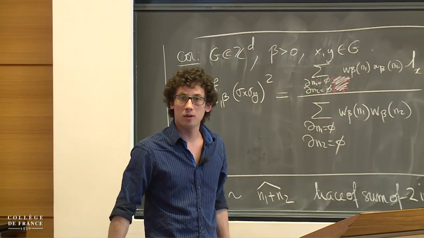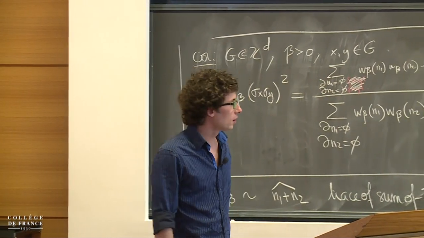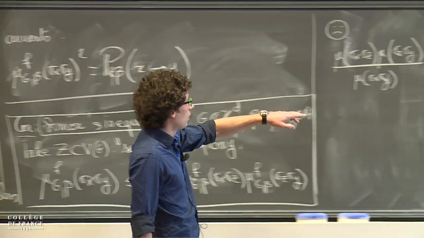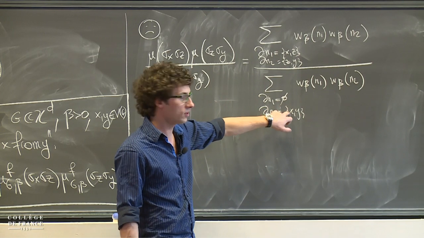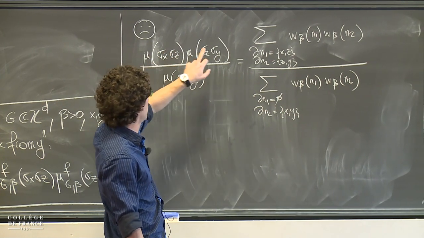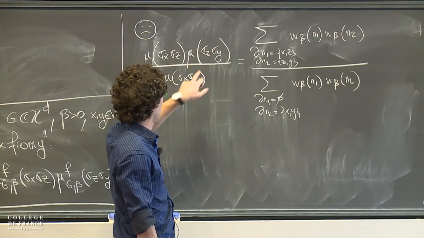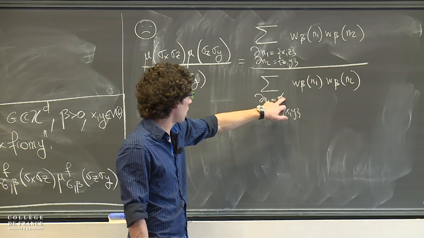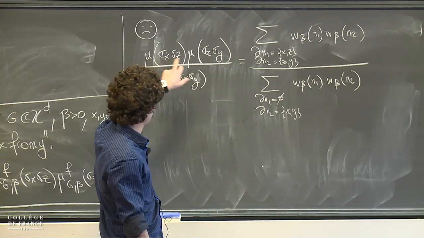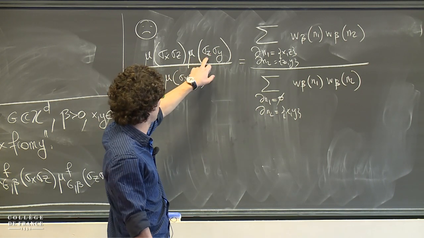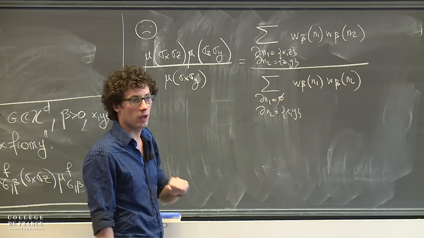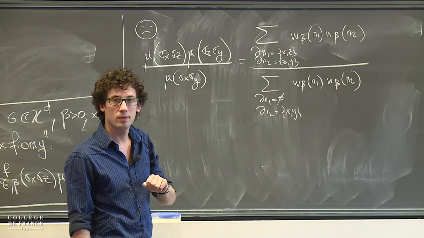Don't hesitate to interrupt if you have questions. Just think, what did I do? These guys are simple to see. They are just the denominator here, the numerator here, here, and here. And because the denominators here, here, and here are the same, I have two at the top and one at the bottom, so I just get one at the bottom. Okay?